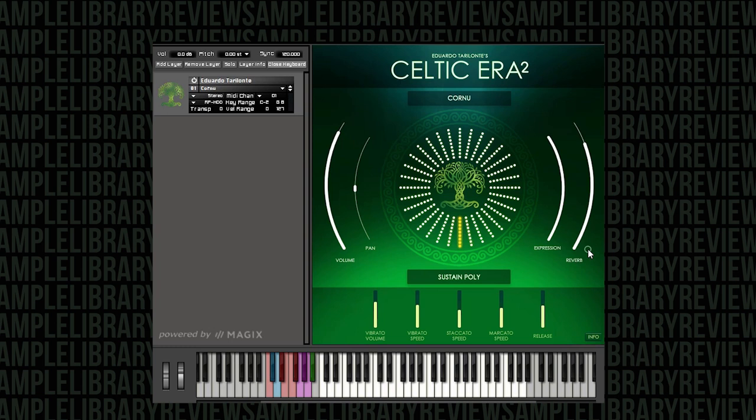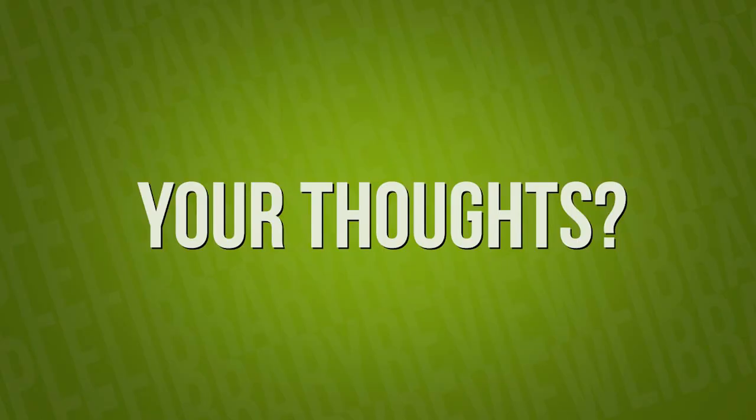This is also a fantastic collection of instruments. If you just love using Eduardo Tarilonte instruments like I do, Eduardo, I'm going to keep saying it, does create the best libraries. They are out of this world. Then it really is a no-brainer. Just update, have loads of fun, play around with the instruments, mess around with the key switches, and start composing some awesome music. So yeah, it was a surprise update for me. I didn't see it coming, and I'm so pleased it's here, because it's taken an already fantastic collection and elevated it to new heights.